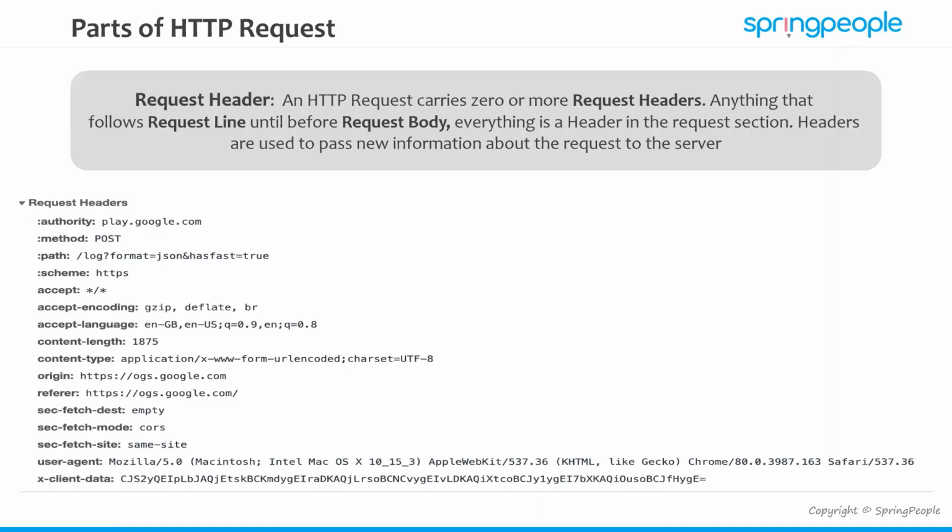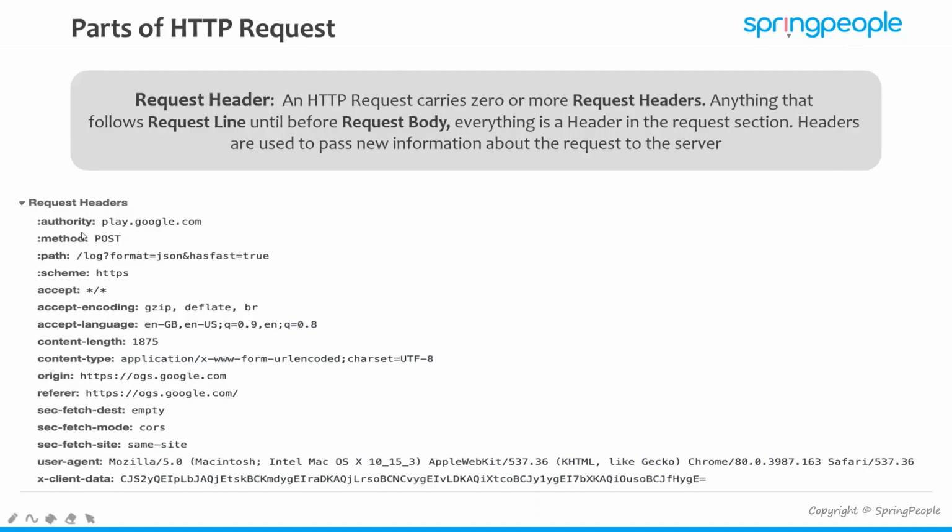So when clients send requests to the server, the server needs to know that it is a valid request, that it is coming from a valid IP, and that it is giving me the correct instruction to transform data. So let's say if the data transmission is possible in JSON only, it should not send XML data, and so on. This is where all the information is sent from client to server in terms of request headers. Using these request headers, the server knows what action I need to perform and how to transfer the data from server to client, and so on.